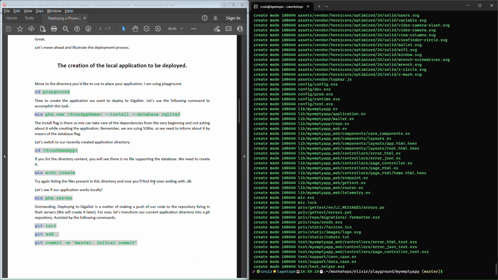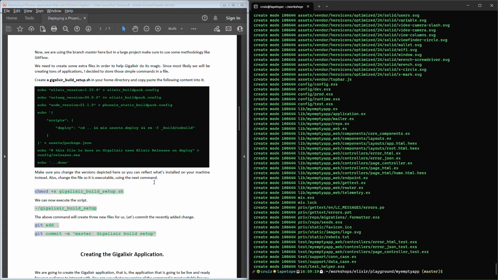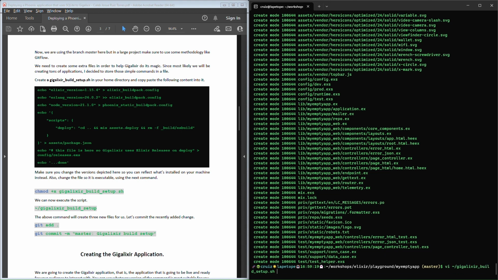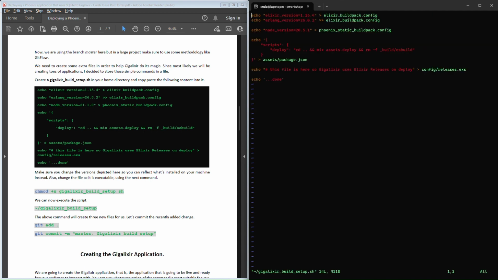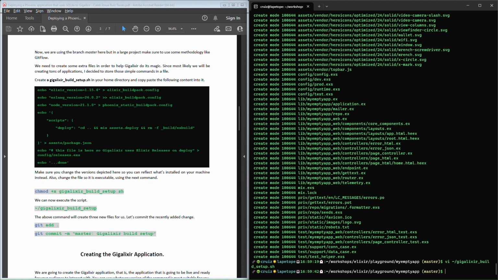Now, Gigalixir uses esbuild, so we need to assist Gigalixir by creating 3 documents. You can copy paste the code from the document. It is not an image. You can actually select the text and use it.